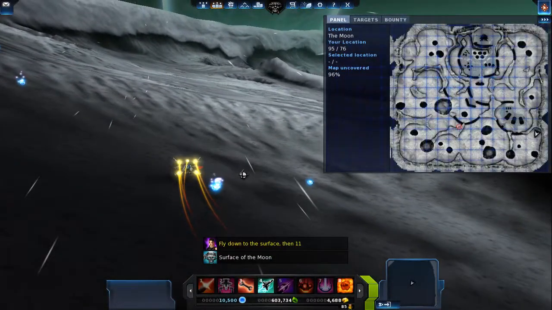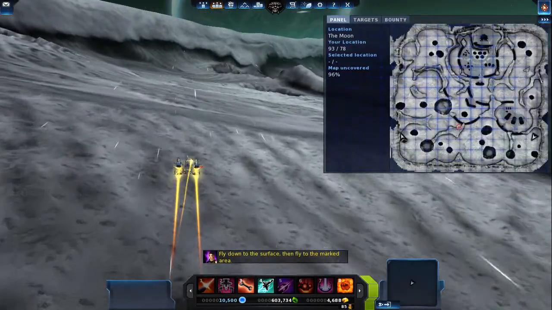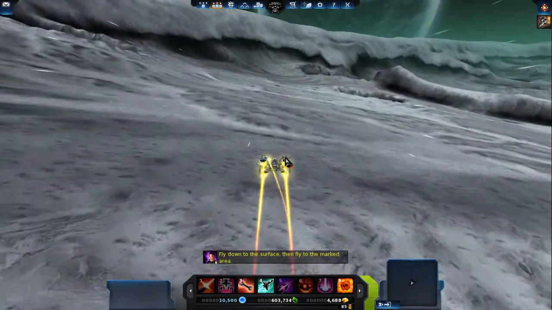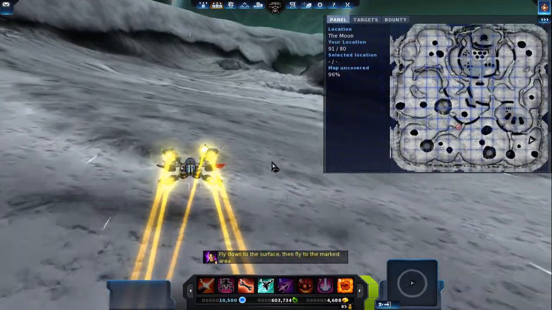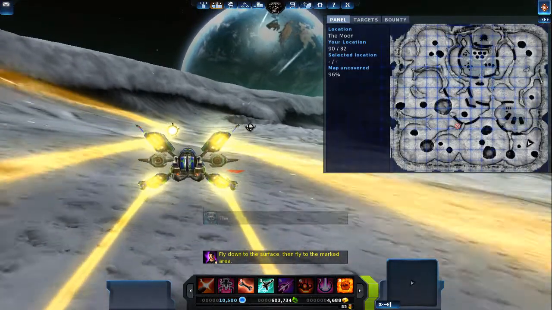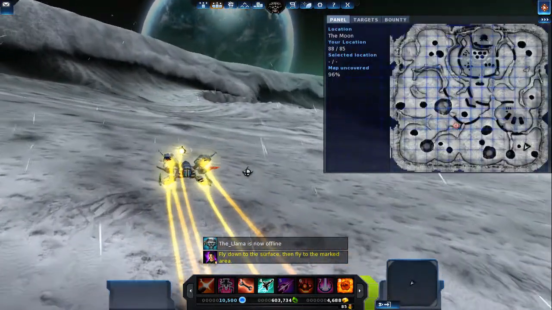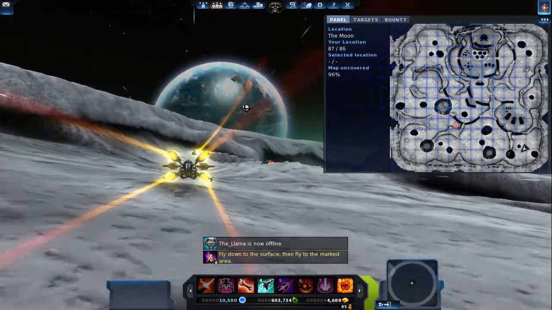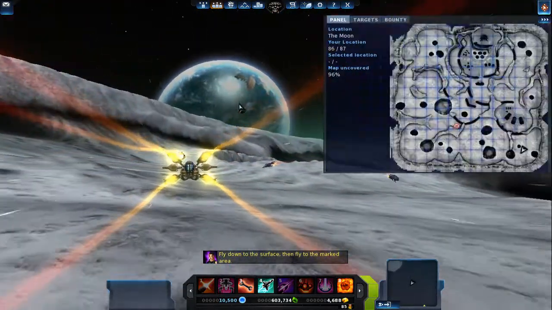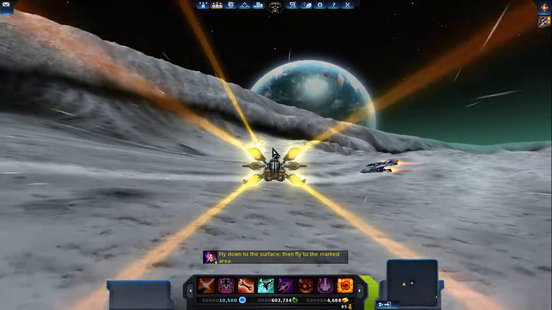Okay, so our first location is right there. Now that's not where we started. That's where we get the stuff for us to get started on. So this will be fun. Yeah, I don't like this mission because mainly it's just more of a complicated mission than a straightforward one.